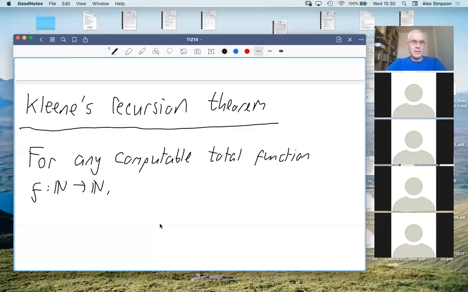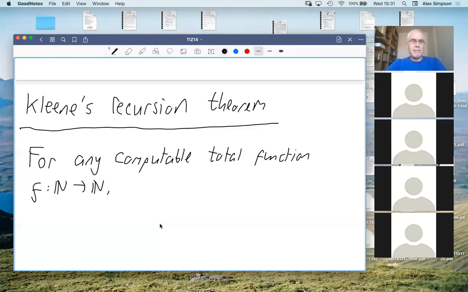It doesn't change when you apply the function. Of course, it's not true that every computable total function has a fixed point. Consider, for example, the function x maps to x plus 1, the successor function on the natural numbers. Clearly, there is no natural number that remains fixed when we apply the successor function to it. The successor is always a different number.